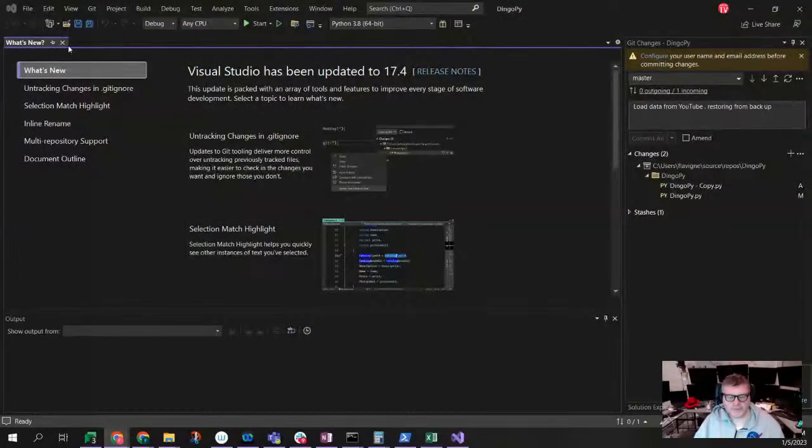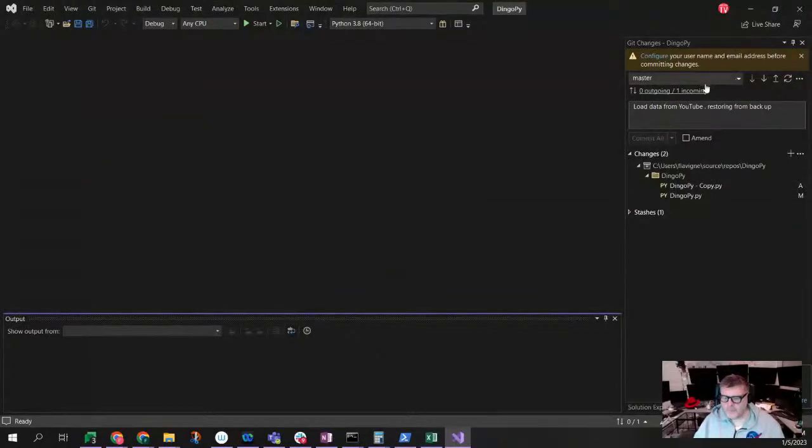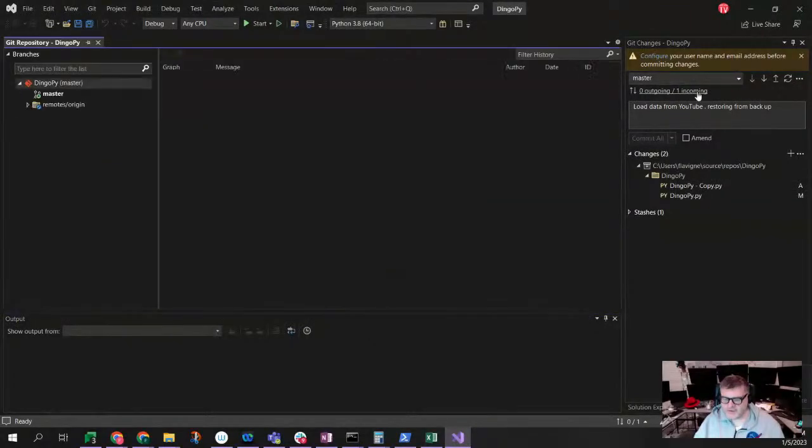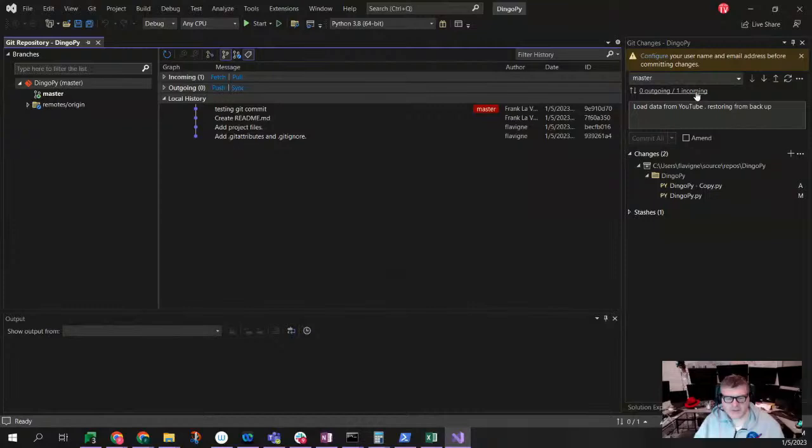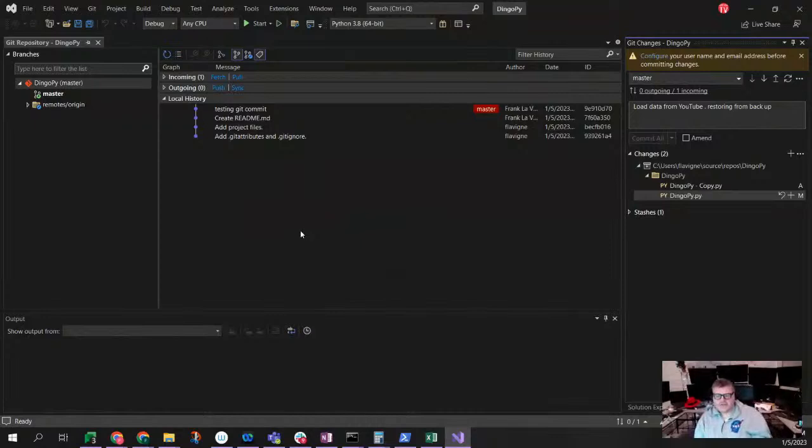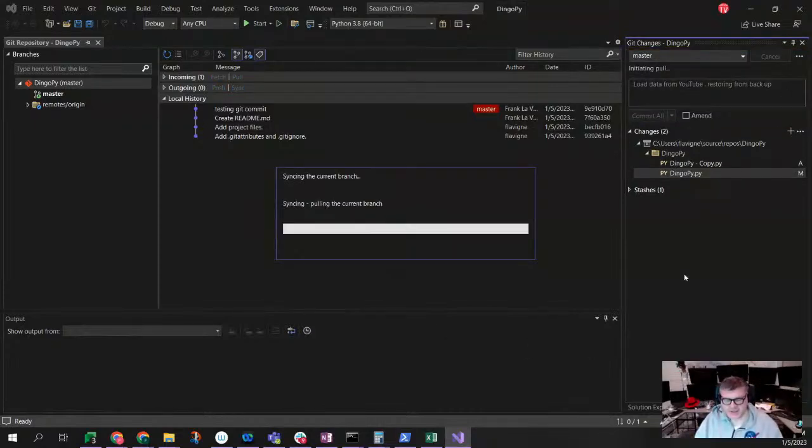What I'm trying to figure out here is, for the life of me, I can't get this instance of Visual Studio to check in code or work with GitHub remotely. And the user interface seems to have changed.